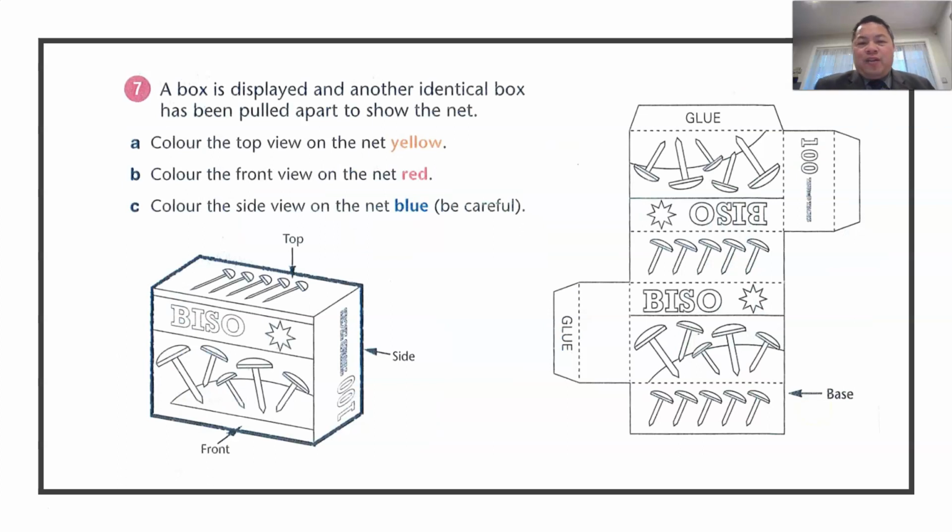So now next you've got to find out, based on this drawing, this is the front view, this is the top view. So where do you locate the front view? So look carefully at the orientation of this box, okay? So when you fold out, where exactly is this front box? Okay, is it here or is it here? Look carefully, it must be the same side. Okay, if the side is recognized as 100 over here, so where is the front? Okay, and then the top, where is the top located? Got it? So color them accordingly.